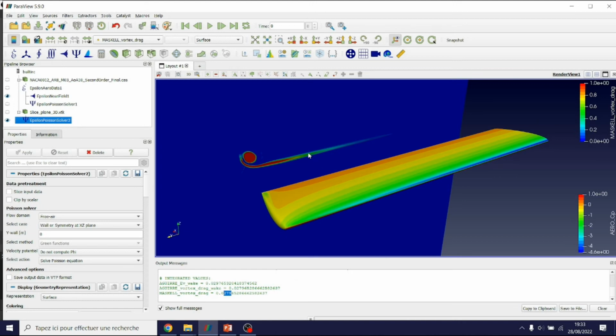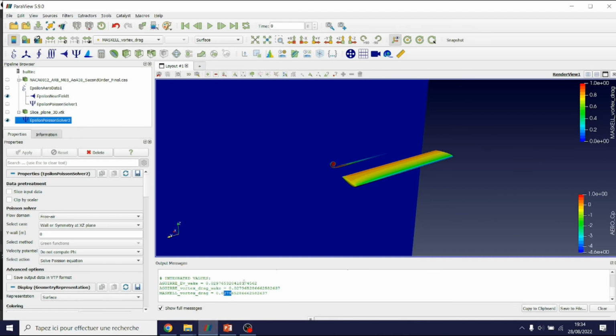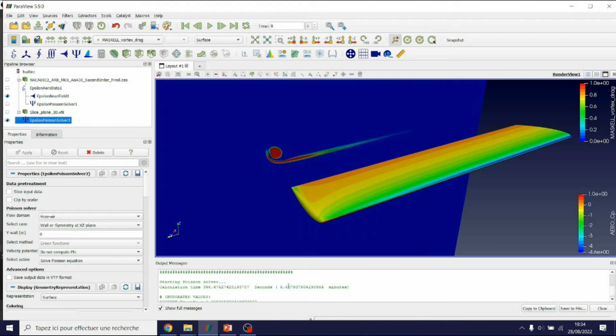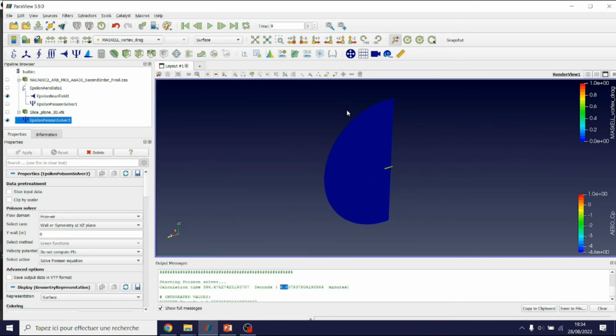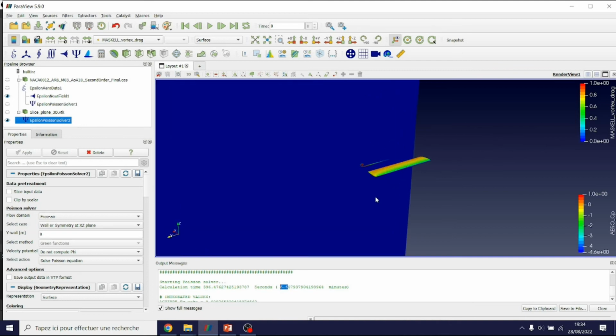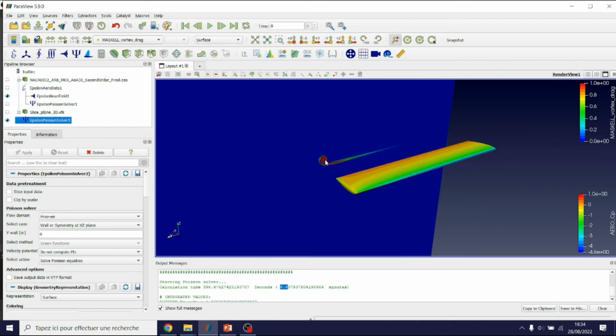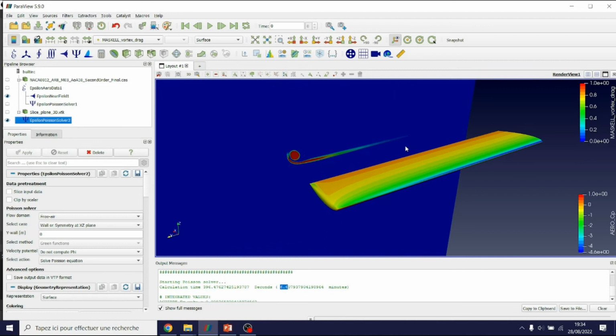Of course, we have solved the Poisson equation at the entire survey plane, and that's why it has taken 6 minutes. But we can do the same just by analyzing data at the wake only. That will take a few minutes less, let's say 4 minutes or 3 minutes, simply because on the entire survey plane, the majority of the points are concentrated at the wake. So even if you analyze just the wake, it will take a relatively long time to compute. So that's normal. All the Poisson solvers take a lot of time. Okay, that's all for the case that we are studying right now.